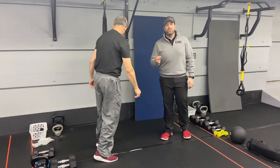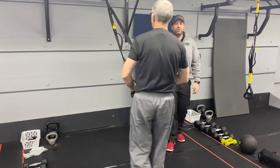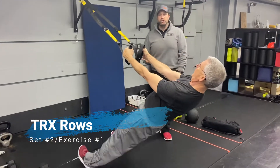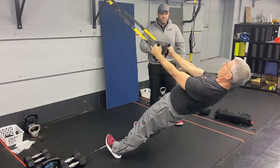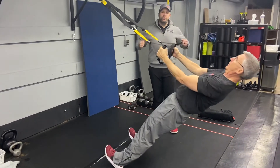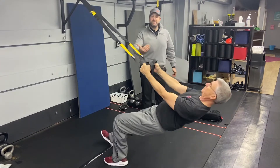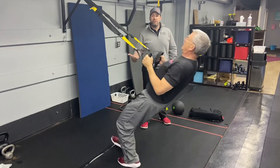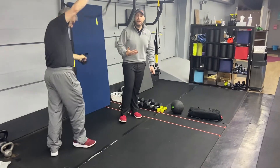You'll have some time in between to switch it up. Now we've got four new exercises. We're gonna come over to our suspension trainer and start with our rows. Keep it simple — I want you to go heavy here, really challenge yourself for those five reps. Toes pulled up, arms out straight, moving plank position, ribs tucked, glute squeeze. Push that air out as you pull your chest up towards your hands, squeezing those shoulder blades together. To make it heavier, step further in. To make it lighter, put one foot back or both feet back. Start heavy — you can always make it lighter if you find you're getting too tired.